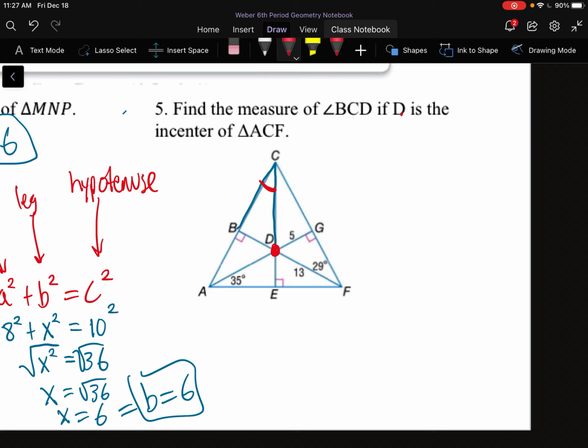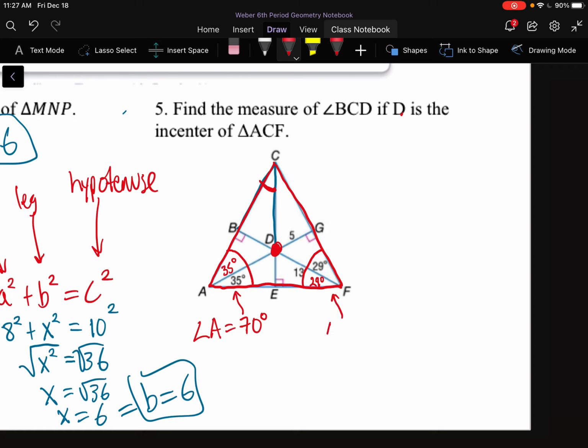So there are a few ways we can do this. First of all, I'm going to think of this triangle as a whole, the whole thing here. I'll highlight it all. We're going to think of it as one big triangle. Since I know that D is the incenter, then that means that this angle will also be 35 degrees. Since D is the incenter, this angle will be 29 degrees. So now, if I think of it as one big triangle, I have two angles here. If I add these two miniature angles here, 35 plus 35, that'll give me 70 degrees. And that is the measure of angle A. So angle A equals 70 degrees.